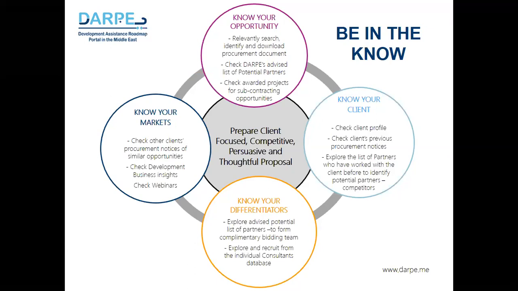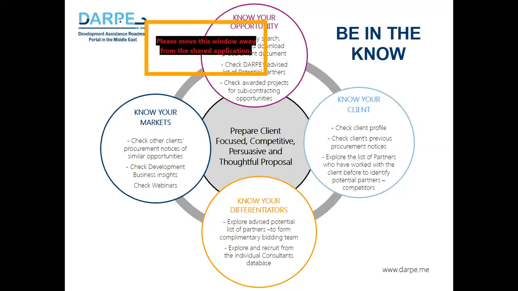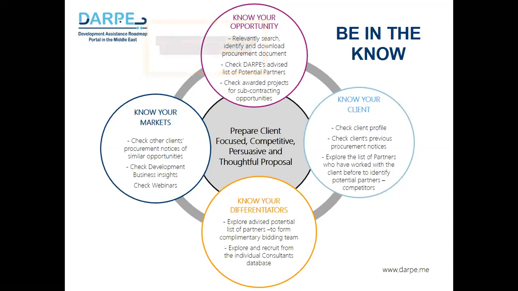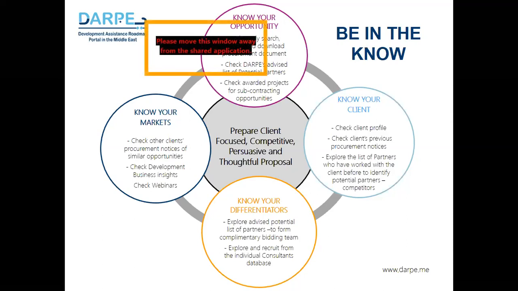You need to go and skim his previous procurement notices, which are a real reflection of the client's funding priorities, which have been translated into procurement notices, which already have a budget allocated, investment allocated and pledged. So these are the real funding priorities and preferred implementation mechanisms, methodologies, and approaches. By reading and scanning all of this archive of procurement notices of such a client, you'll understand more about the client and give a better response that is client-focused.